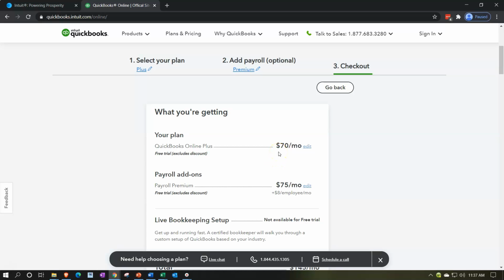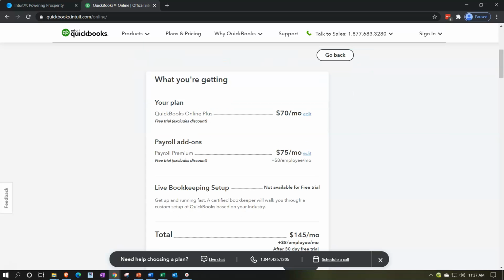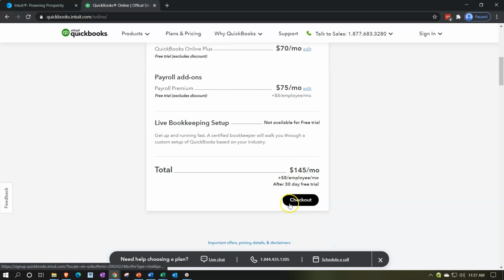I don't think that you are required to have your credit card to process forward. So if you don't give them your credit card, you should feel pretty secure that it's still a free trial, even though it's in kind of small print under the bottom where the number is really large over here. But I think it's still free. So we're going to go ahead and check it out. So let's check it out.